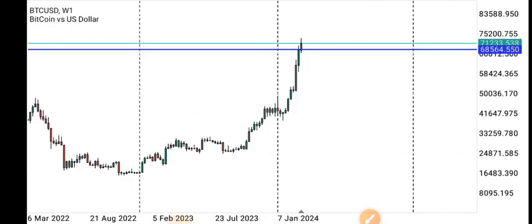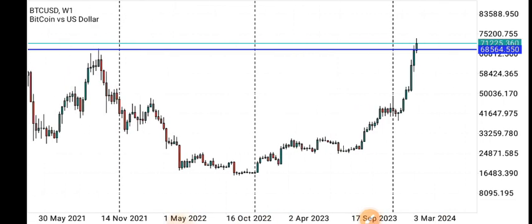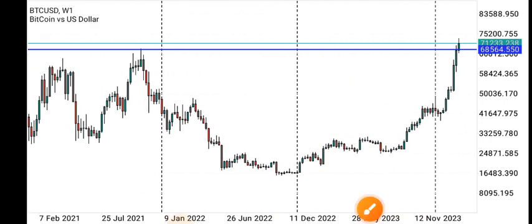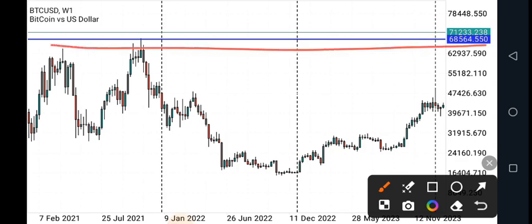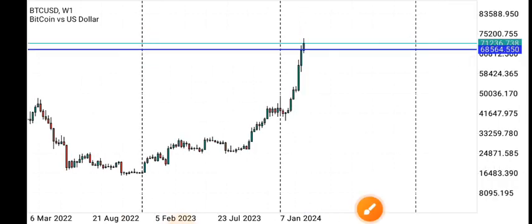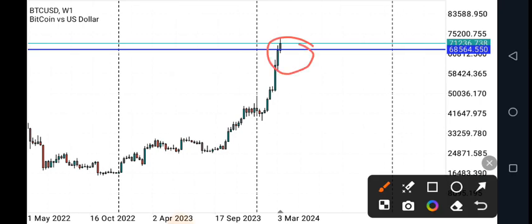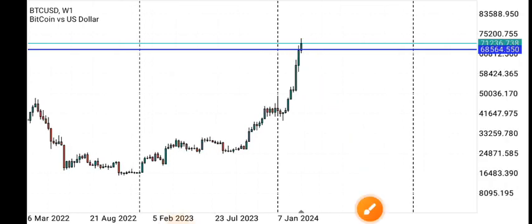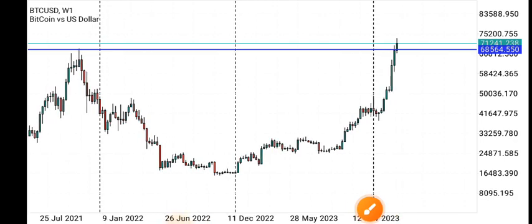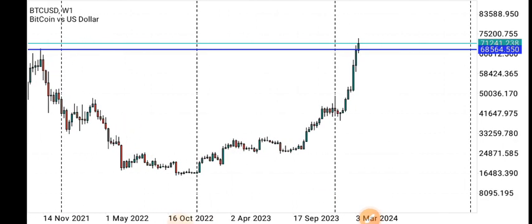Let's see what we see on the weekly chart. On the weekly chart, really I don't see much, but just bear in mind that we spoke about how the market at this point in time is in the process of potentially giving us a third rejection, and we may see a crash of sorts, right? But what do we see on the weekly chart that we should be paying attention to?